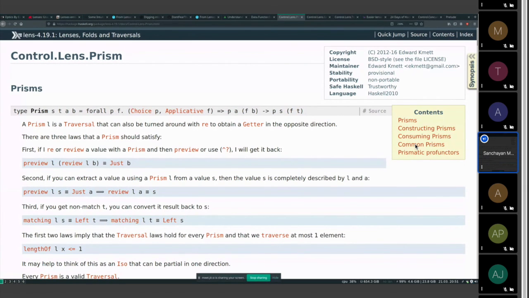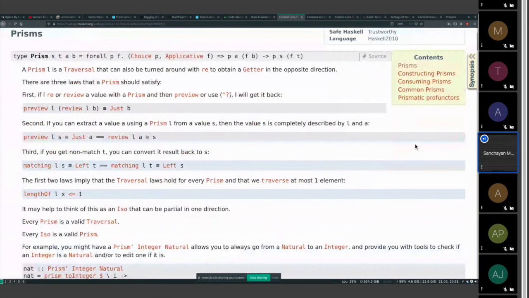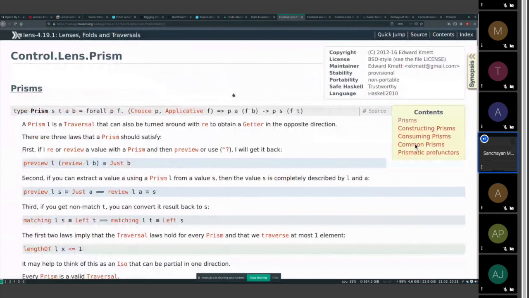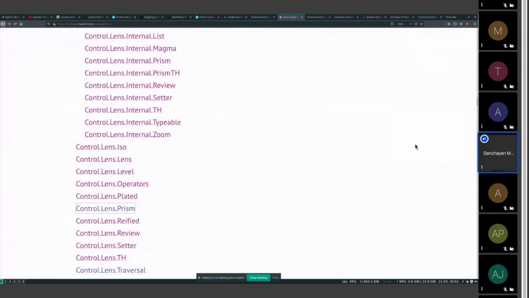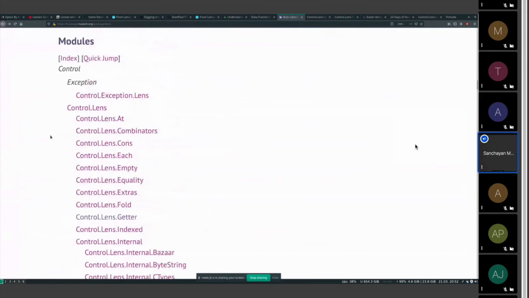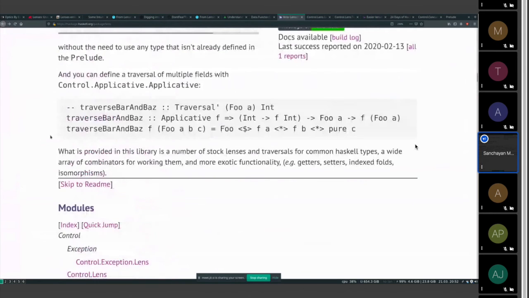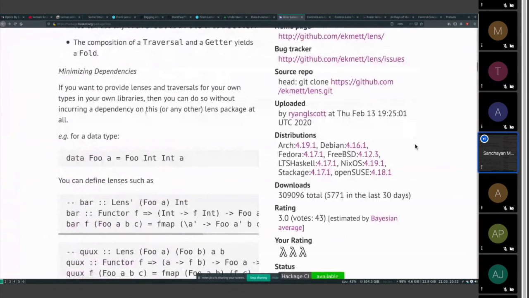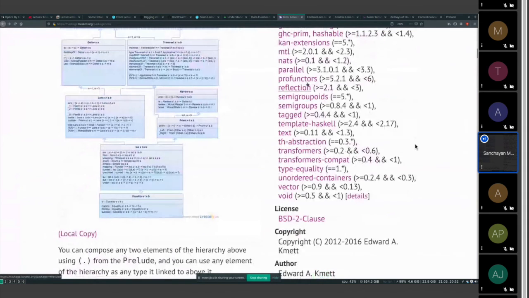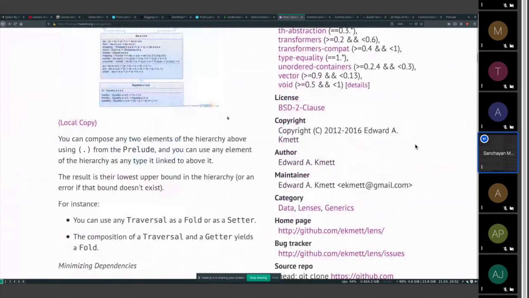And if you look at other libraries, for example, there is also a library called MicroLens, but MicroLens does not give you a prism. The reason it does not give you a prism in Haskell is because the profunctors package is not part of your base, the standard base, which is in Haskell. But if you see here, it has a dependency on profunctors. So if you only want lens, folds, and traversals, you could only use MicroLens. But if you wanted to have prisms, then you need to move on to profunctors.